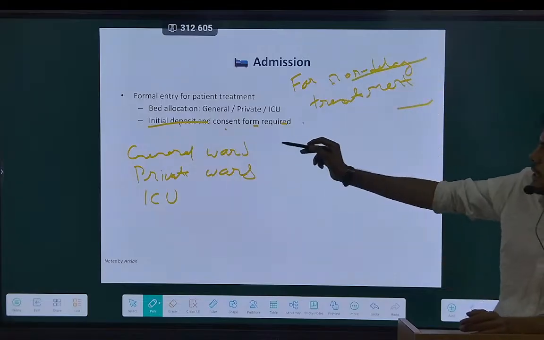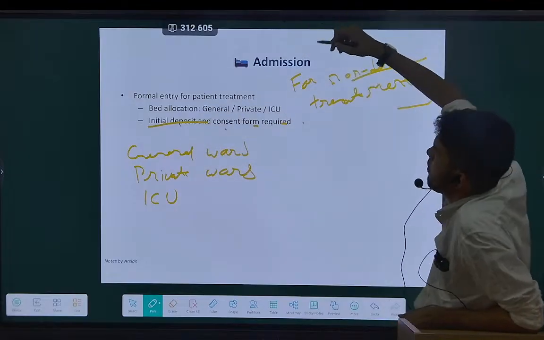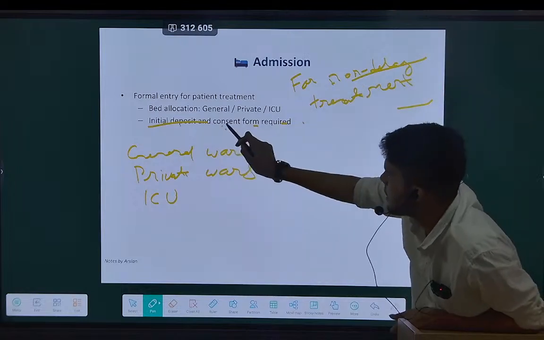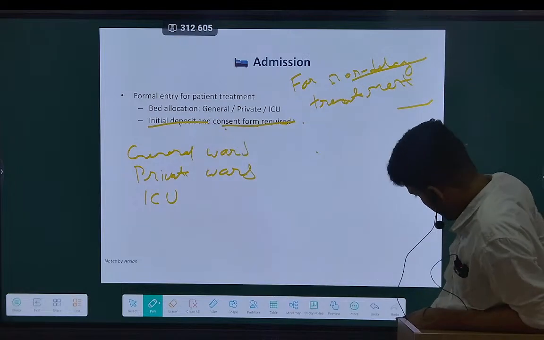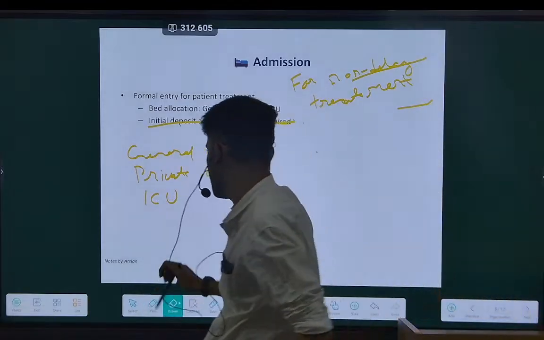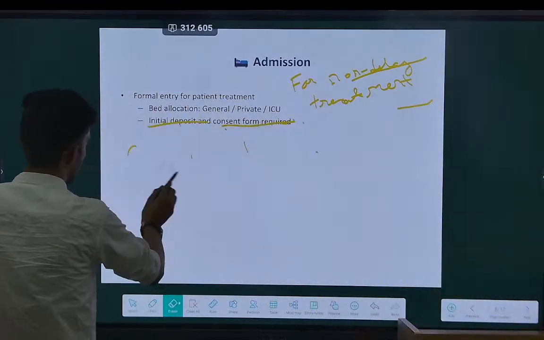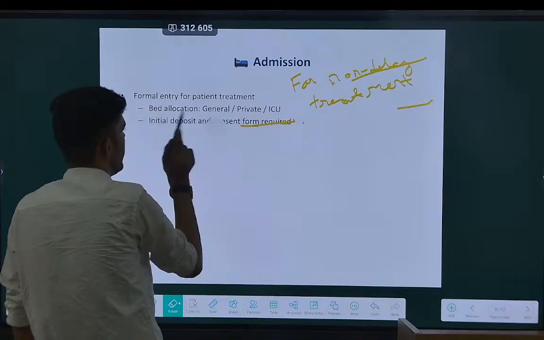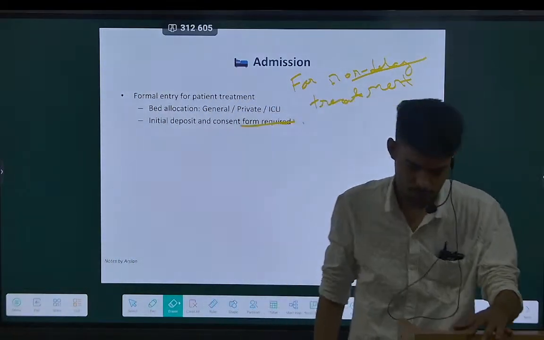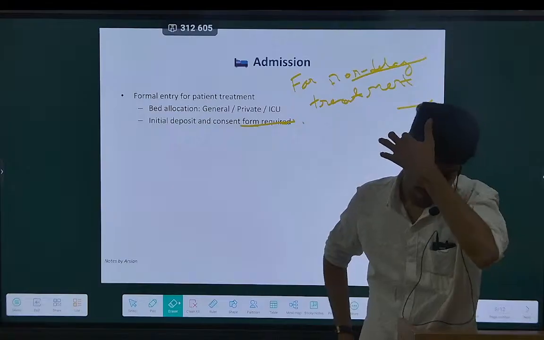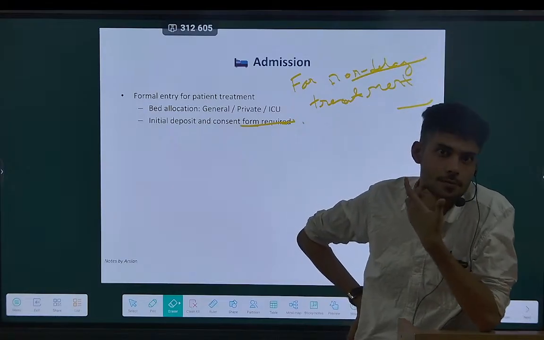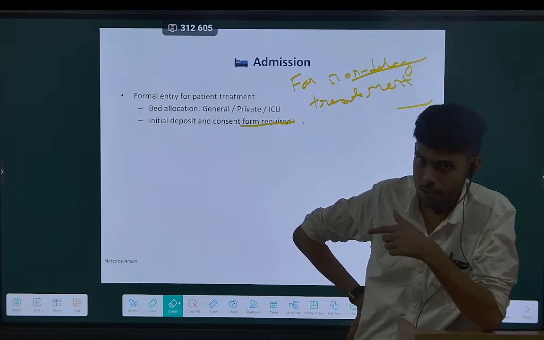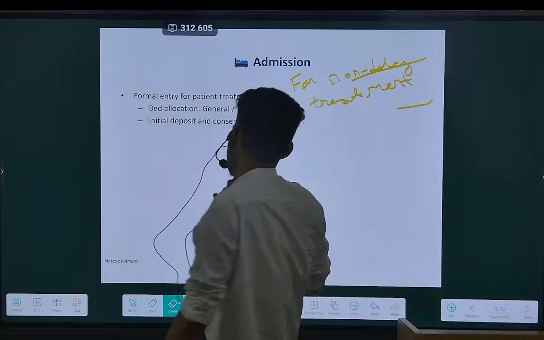इसलिए एक पॉलिसी होती है, whenever they are in big hospitals, whenever a patient comes, they take an advance and then a consent form is required. If a patient comes and he is in a critical condition, he needs to be on a ventilator, or he needs a certain type of treatment or operation, there is a form called a consent form.